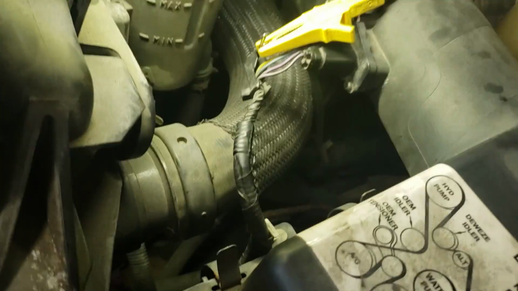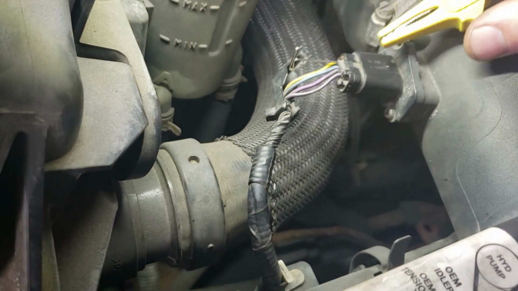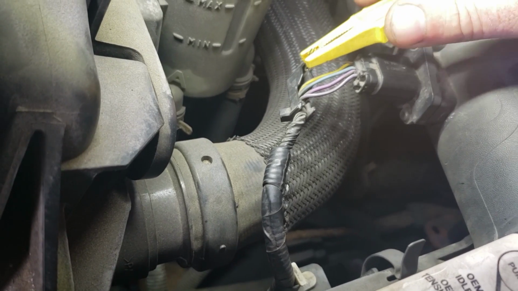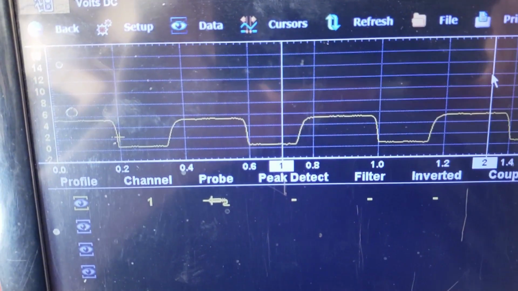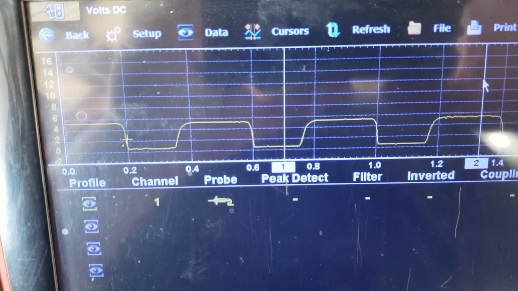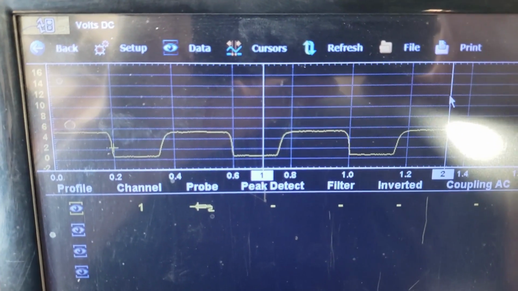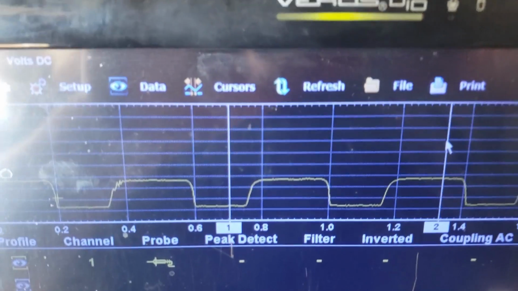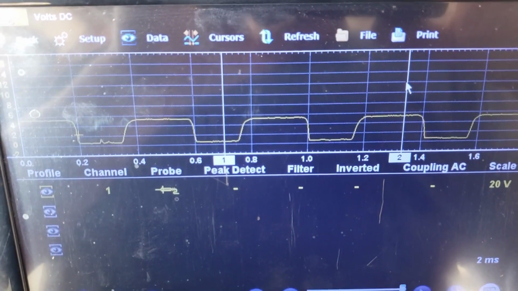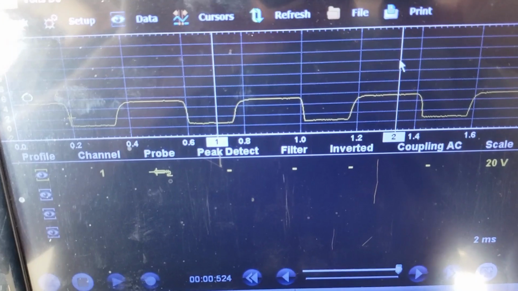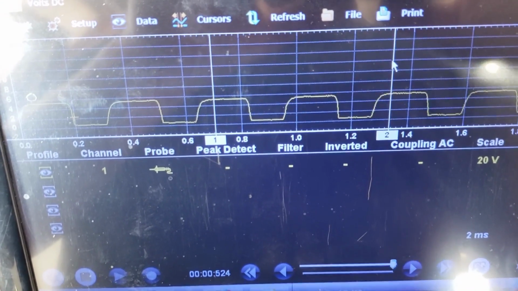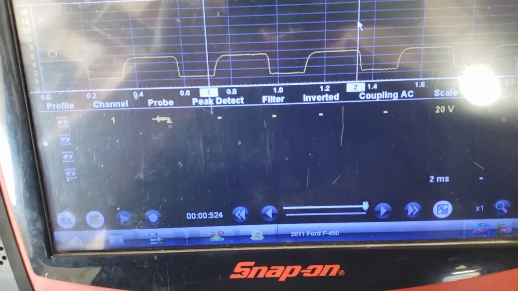I'm on the mass airflow signal wire, which is the yellow wire. This is a Ford that is using a GM style mass airflow sensor. I have never seen a digital MAF on a Ford ever. Snap the throttle for me a couple times. This is a variable frequency mass airflow sensor. This is not a variable voltage mass airflow. Okay, good. Shut that off, turn the key on.